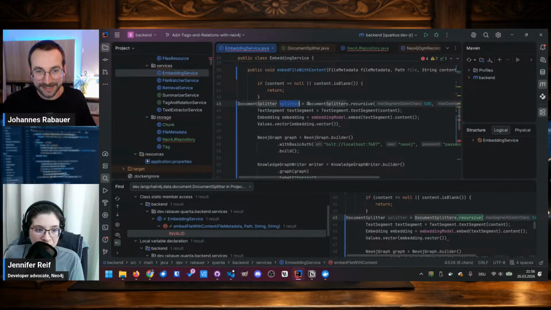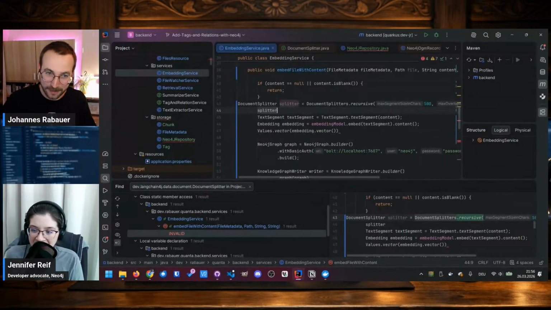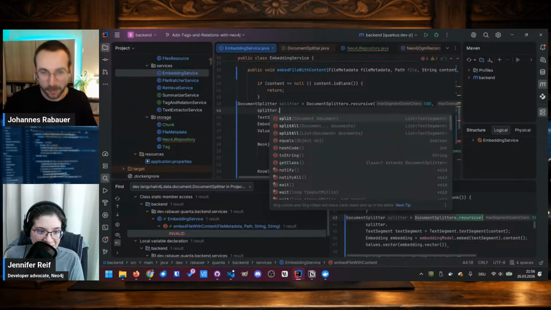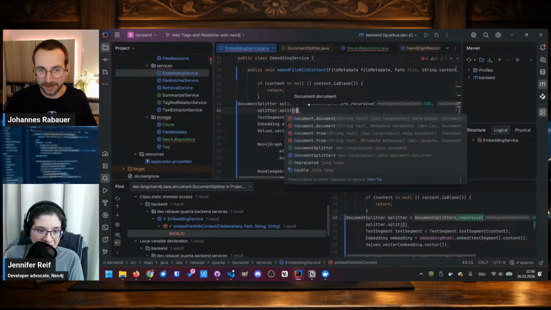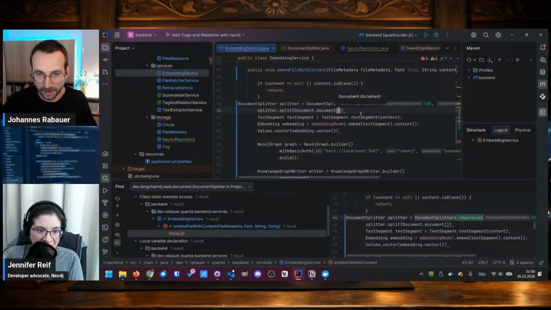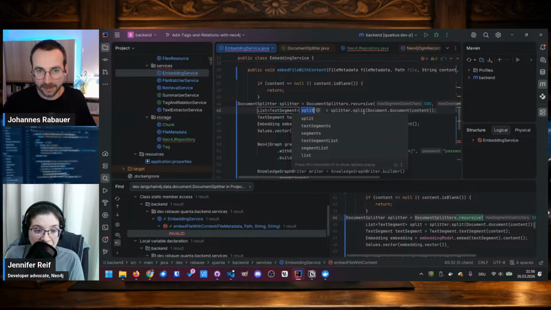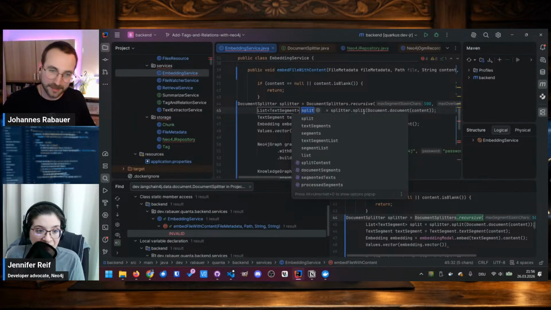Ooh, okay, now we can split those. Yes. We still need a document. That should be all right. I can just create a document of the content. That should work. And we get now text segments, a list of text segments. That makes sense.